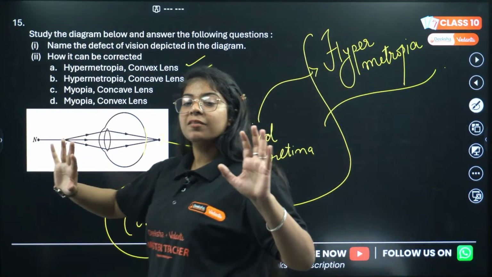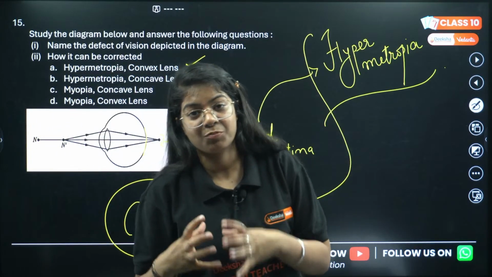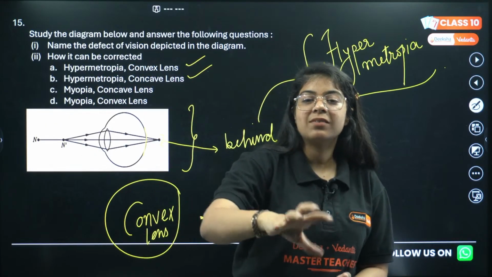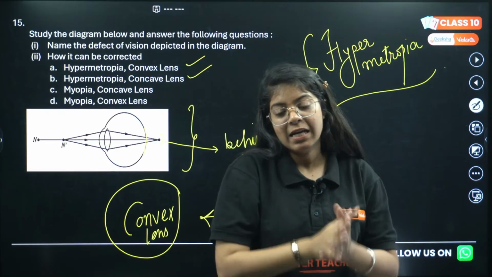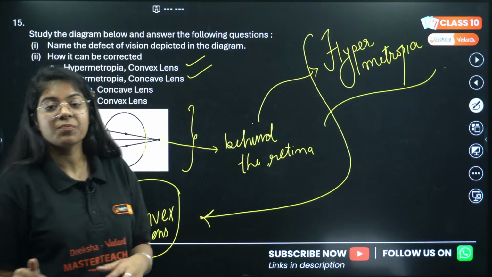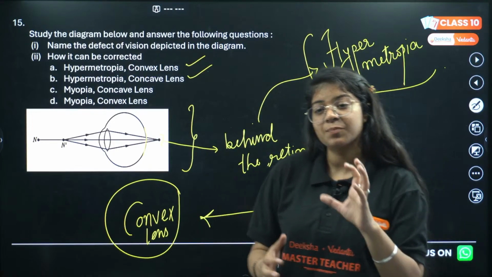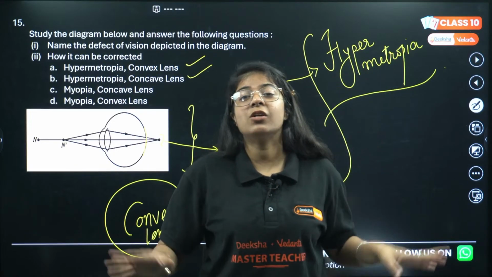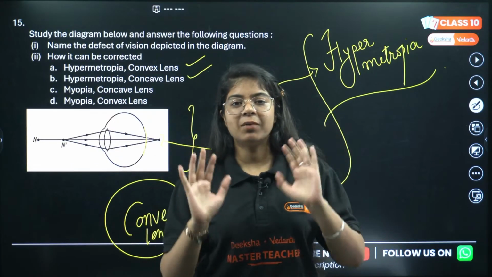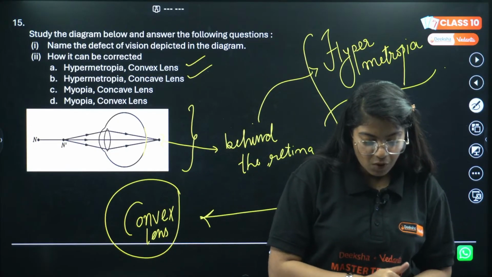So that is where we complete our 15 questions of the day of the chapter Human Eye. We have completed the revision of physics of your class 10th boards. Started with light, moved to electricity, moved to magnetic effects of electric current, and then done with human eye. We have done almost 45 to 50 questions of these four chapters. Before that also we did around 80 questions of just physics. If you do these questions only, you will be able to top your boards. I can guarantee you. I'm here to make you top your boards. Yes, because the image is formed behind the retina.